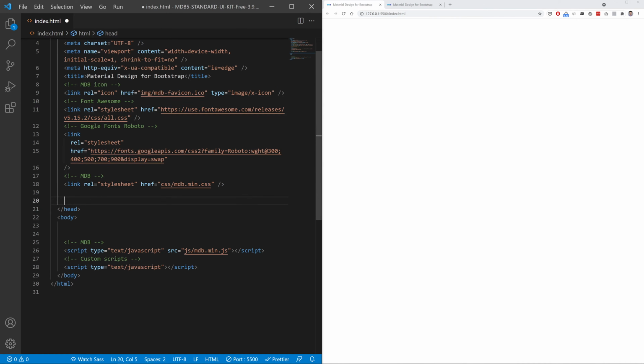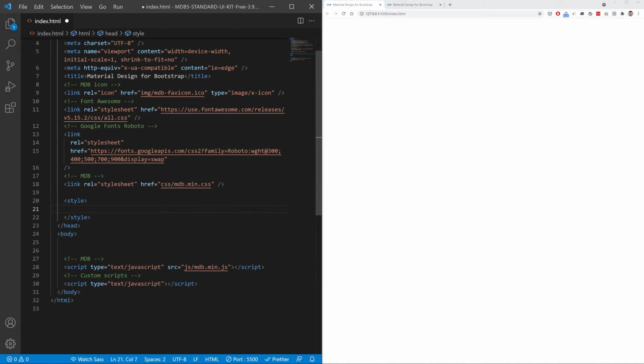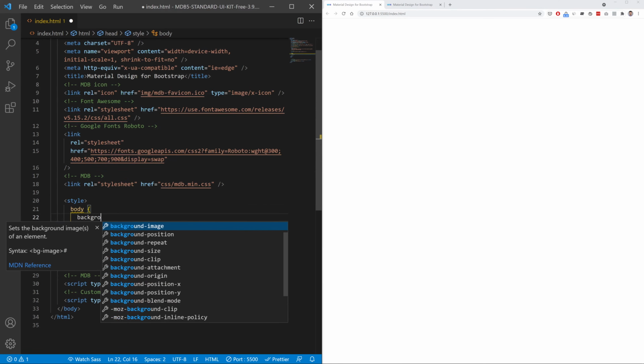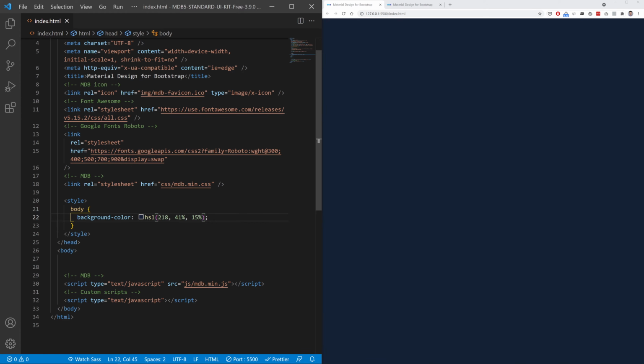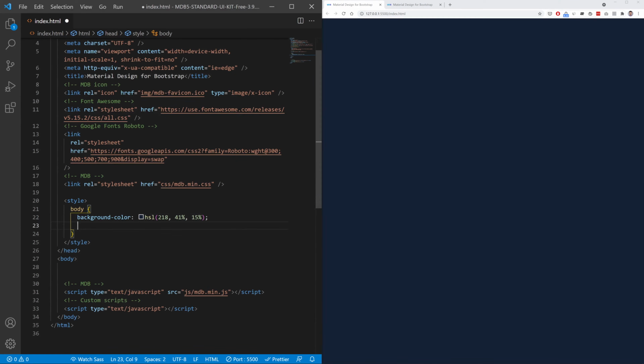So inside of the head section, let's open style tags and let's set a background color to the body. I will use the color I've prepared before in HSL format. And now let's add a gradient.